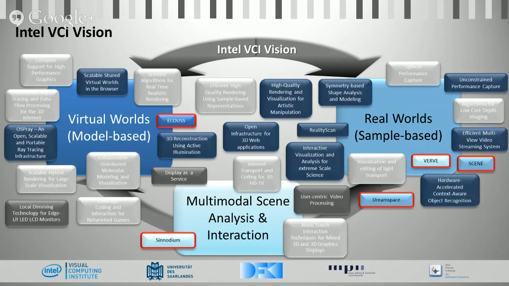And we have at the moment something like 15 active projects. Some of the, I think, light gray ones are already finished projects, but you can see there's a lot of things going on on both sides of the fence, computer vision, computer graphics, and most of the projects are actually trying to link this up.